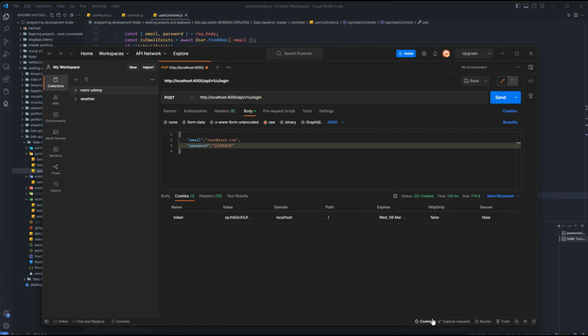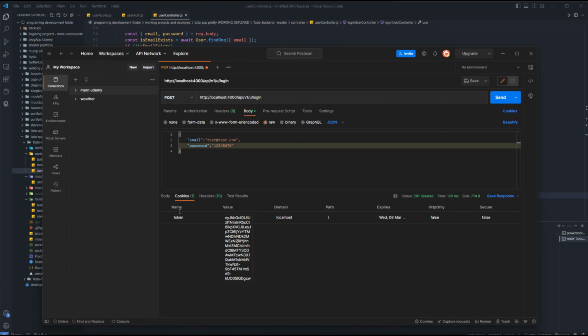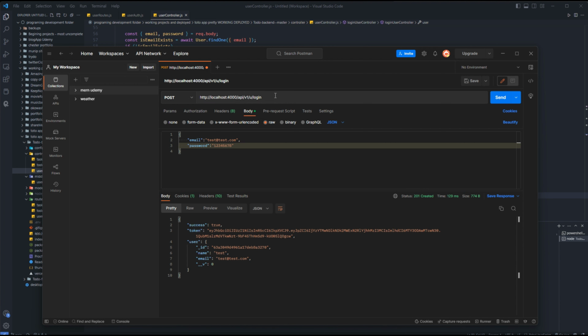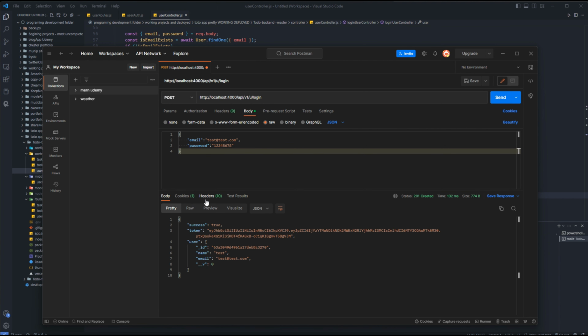I already have a cookie here. Let's clear this. So this is how you clear cookies in Postman. Oh yeah, I don't have it anymore. Okay, nice. So let's refresh that. I'm gonna delete this so I have an error now and I don't have a cookie. And type it back again. The route is nice, and I already have this saved in my database and the password. So we get a true message, a success.